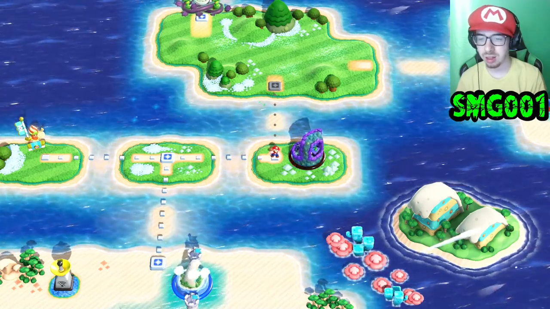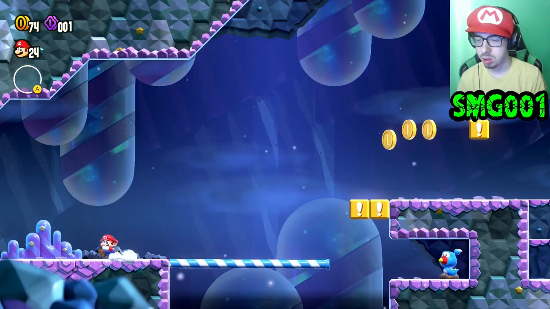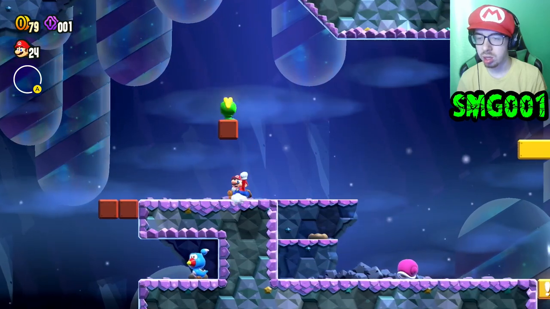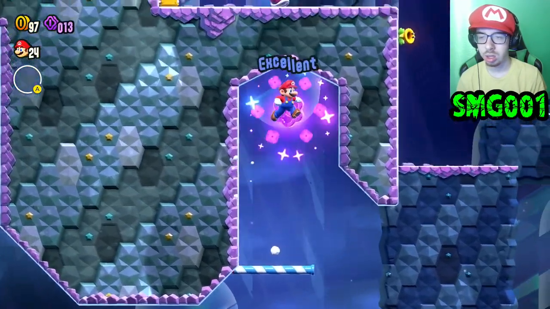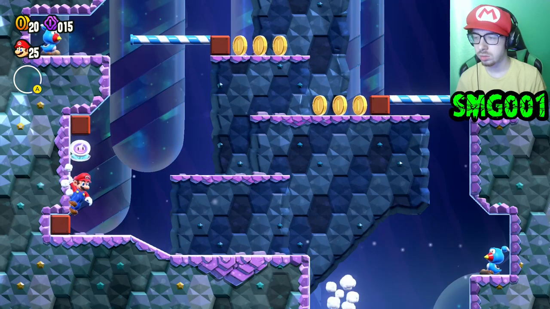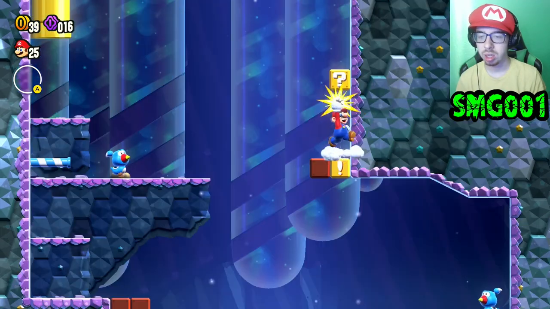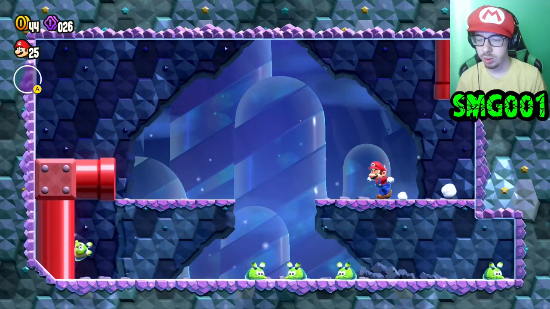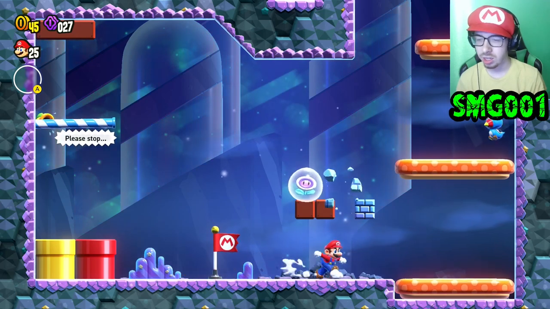Bluebird Roost. Actually, let's try this one. Oh. They do serve like platforms. Oh, thank you. This place is dangerous. I'll just wait here. All right. Not like I've got much choice. Huh? Oh, the bubble flower, finally. Where are we going? There we go. We're going next. Hi. Hi. Oh. Watch out. Stop. Please stop.